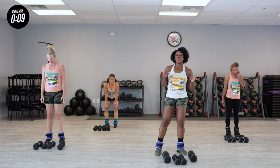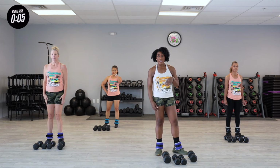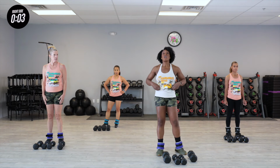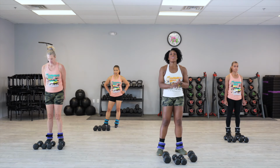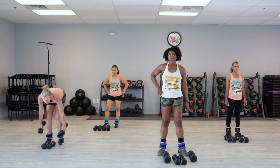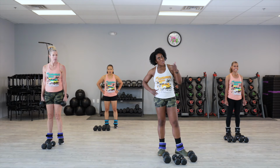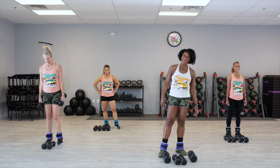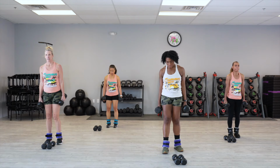Moving right into the other side, okay? So all those moves again with the other leg, starting with the B stance deadlift. So go ahead and pick your weight that you wanna use. I know you're saying, where's my recovery at? It's coming, it's coming. Don't worry, I didn't forget about you. Come on, let's go.